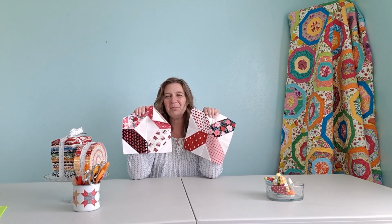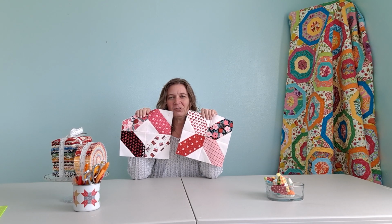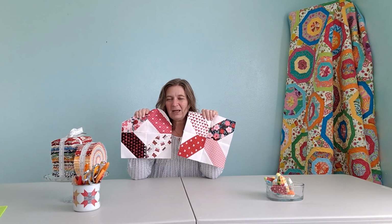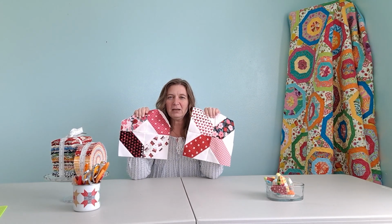Today I'm going to show you how to make these cute scrappy X and O blocks. Are you excited for this? You can just use charm squares. They're fast and easy, and they make up a really cute quilt. I use this X block in my bushel and peck quilt.